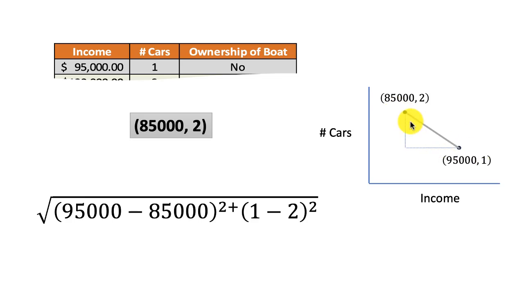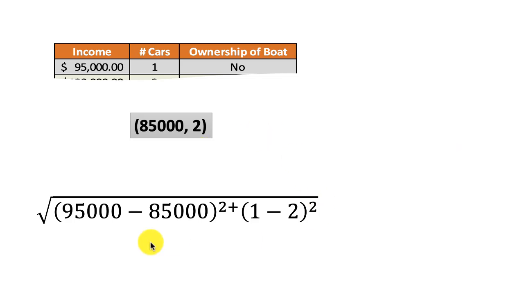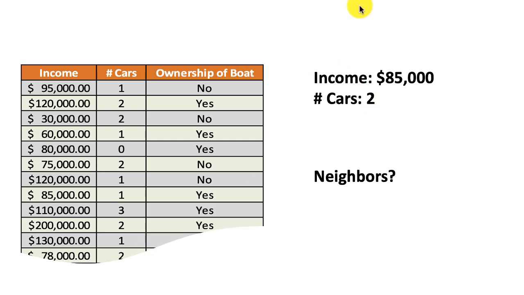So this obviously, if you apply the Pythagoras theorem, this is a right angle triangle. You can say the distance, the hypotenuse squared, is nothing but this square plus this square. That's exactly what this formula is telling you. Okay, so we are simply applying the distance formula to compute the distance between any 2 cases, right? So now that we have defined distance, it's pretty straightforward for us to go back and take this case, compute the distance to all of the cases in your training partition or whichever partition, right? So compute the distance to all of them and choose the k distances which are smallest, k being 3 or 5 or whatever.